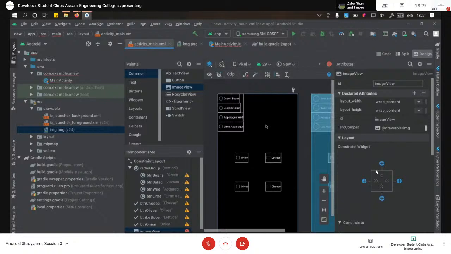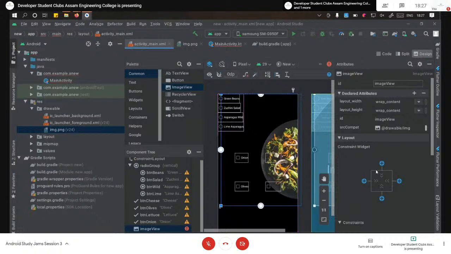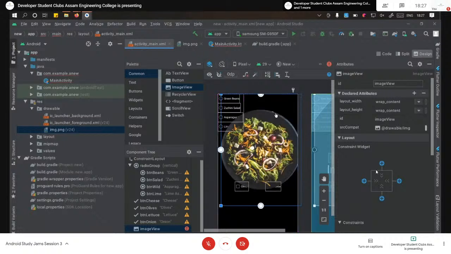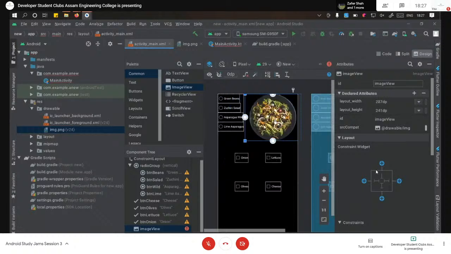As you can see, this image is too large for us, so I will shrink it down according to our need. So I just take one of its sides and drag it like this, then it shrinks.